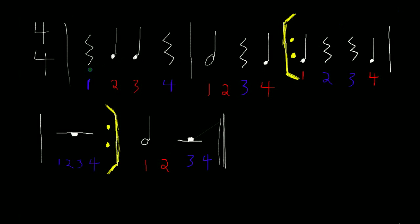And now we're going to put in our green downbeat and hold arrows. So here come those arrows. So on 2 we have our downbeat. On 3 we have our downbeat. And on 1 and 4 we're just resting so we don't put anything in. Here we attack on beat 1, and then we hold through beat 2 like that. So that's this half note. Then we don't play anything on beat 3. We rest on beat 3. And then we play on beat 4. So then that's that measure.